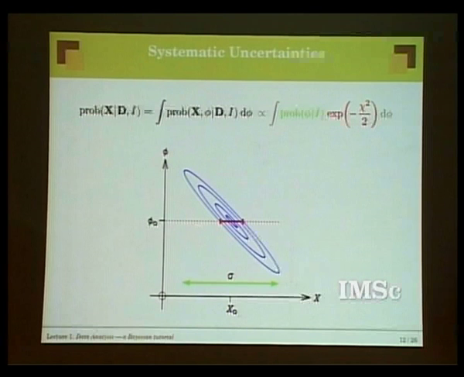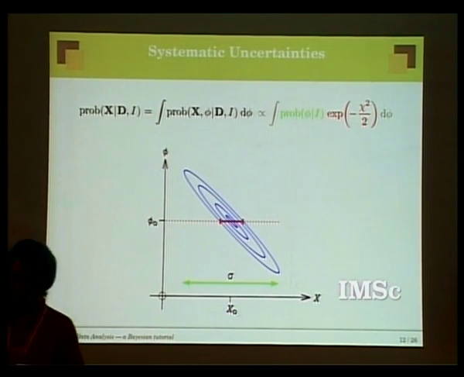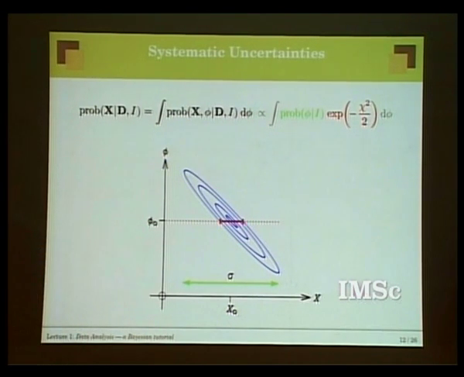One thing I want to warn you against, which you wouldn't really do but which is an easy mistake when you're learning to start with: you might first optimize both x and phi, and say that's my best estimate of x and that's my best estimate of phi. You might be tempted to then fix phi at that optimal value and just vary x to see what the uncertainty is. That would be the wrong thing to do. It would be equivalent to taking a cross-section through this probability bubble.